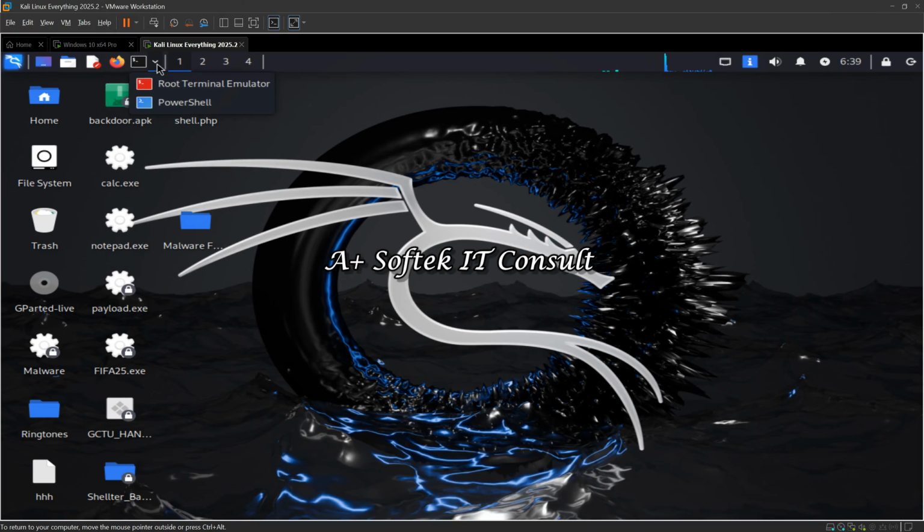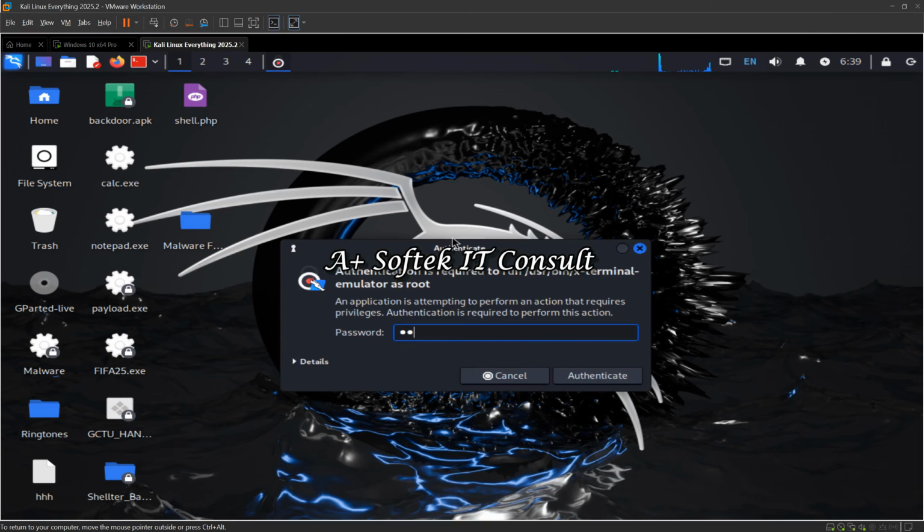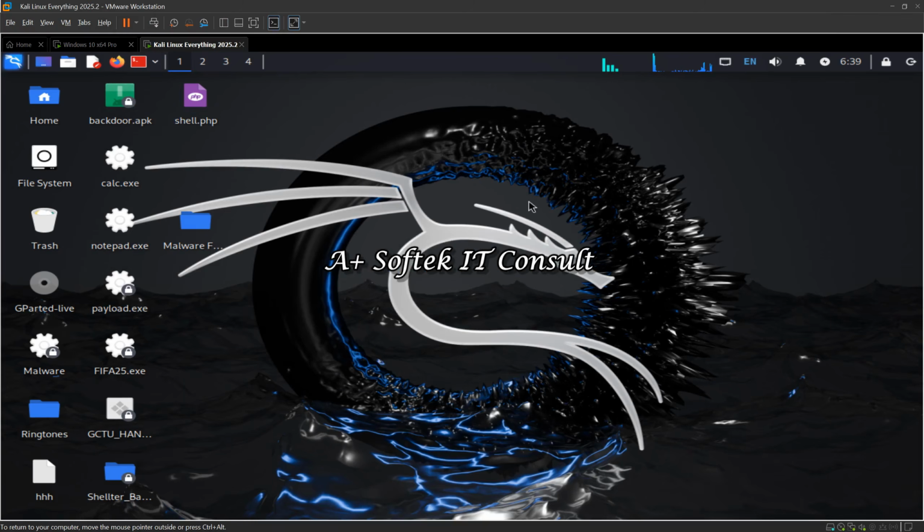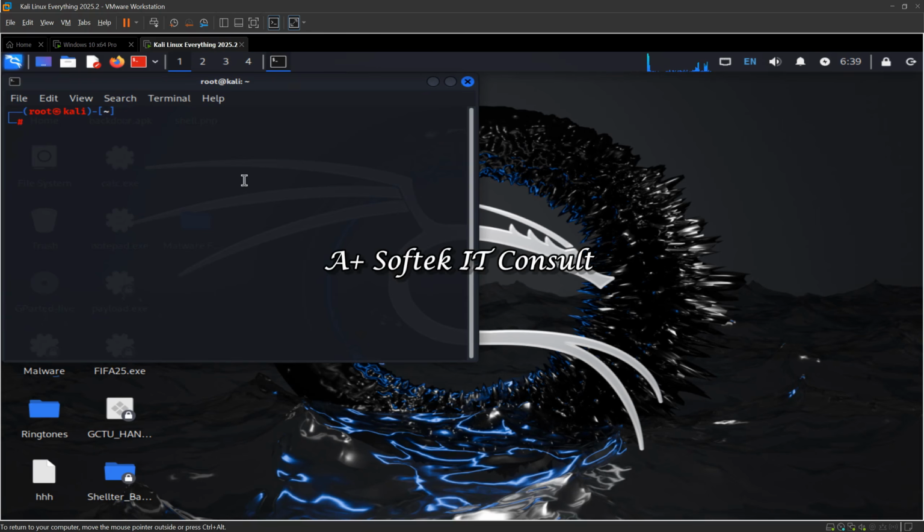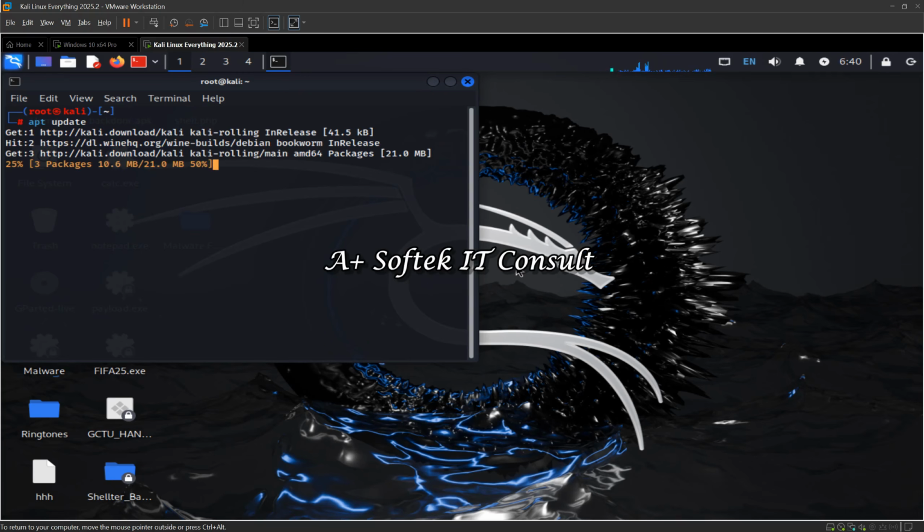Now you update and then you upgrade. Let me open Kali as a root terminal. You update and then you upgrade. So here I'm just going to do apt update. You can do it this way and then apt upgrade, but I'm not going to because it's going to take a lot of time. I don't want to keep us here. Let me just update this way.